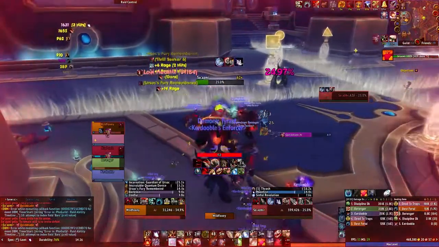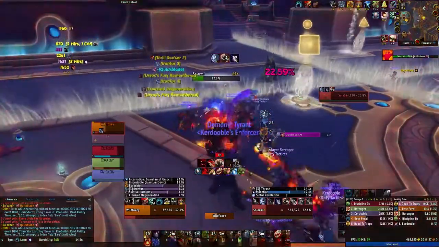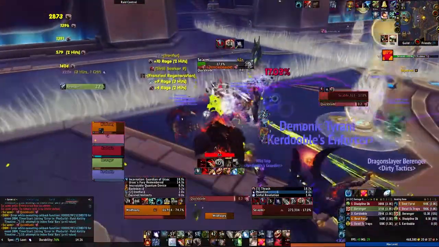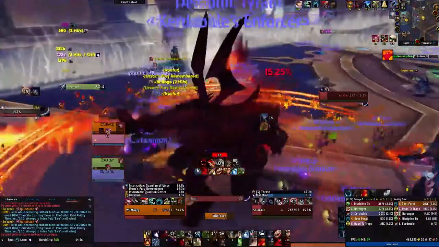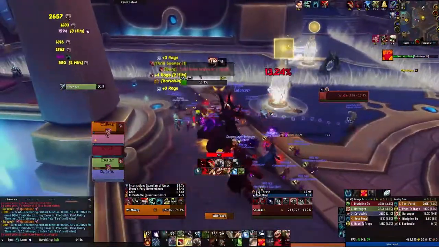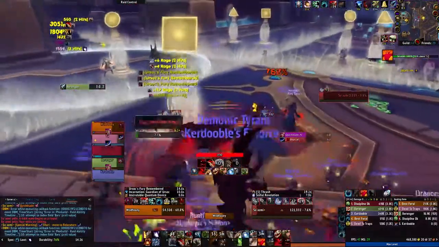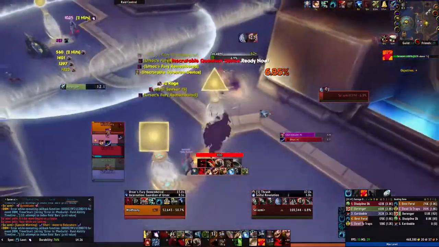We either out DPS'd it, or I'm gonna need some healing actually. He's hurting. A tidal wave begins as a ripple. I think we either out DPS'd it. It's on circle, so square, triangle, circle.